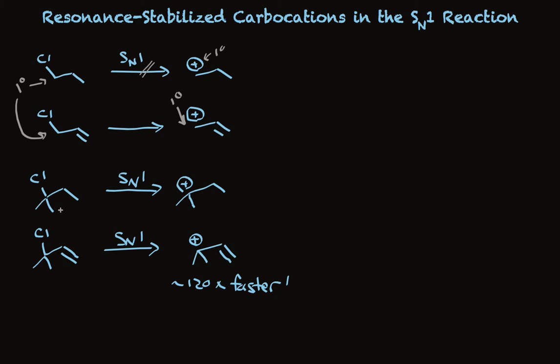And when we pick one where we have an alkyl chloride that we can measure the rate, because it does happen, and then we look at an alkyl chloride that has this carbon-carbon double bond attached to it, it's much faster. In both cases, we conclude that this guy's faster, because there's a double bond attached directly to that carbon. Let me emphasize that. There's a carbon there, and there's a carbon there.